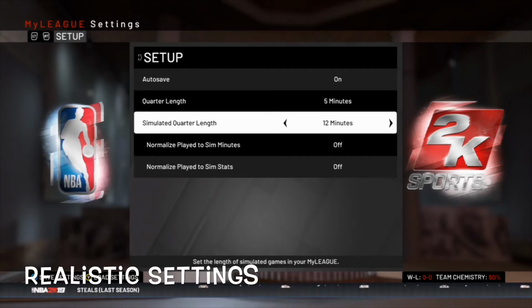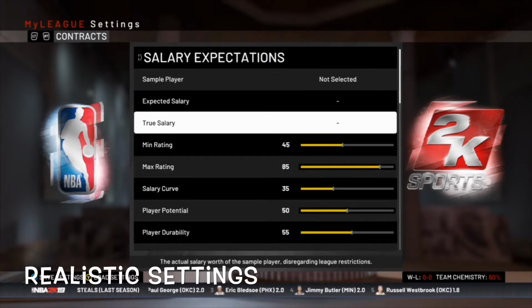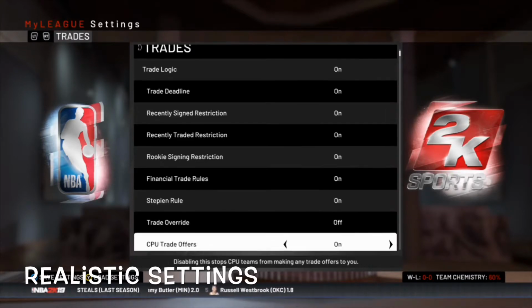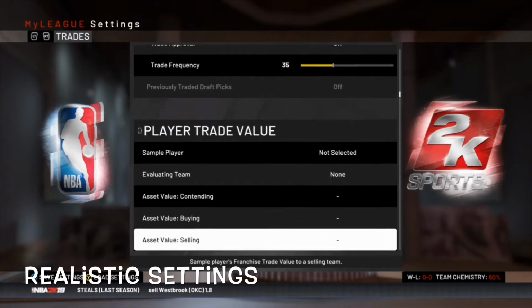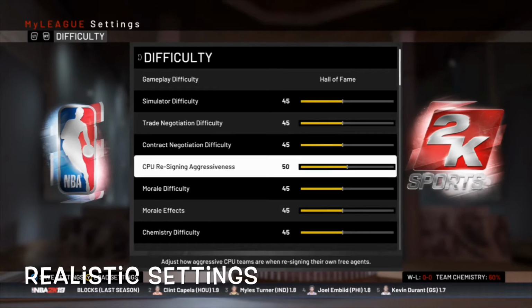So here are the settings that I'm going to be using for this series and all of my new look rebuilds. If you're new, this is what I'm going to be using. You guys can use this in your own rebuilds. Make sure you take a look at it, pause it if you would like. If not, you can skip over it, but these are the most realistic that I found after experimenting and just using them in all of my different rebuilds.